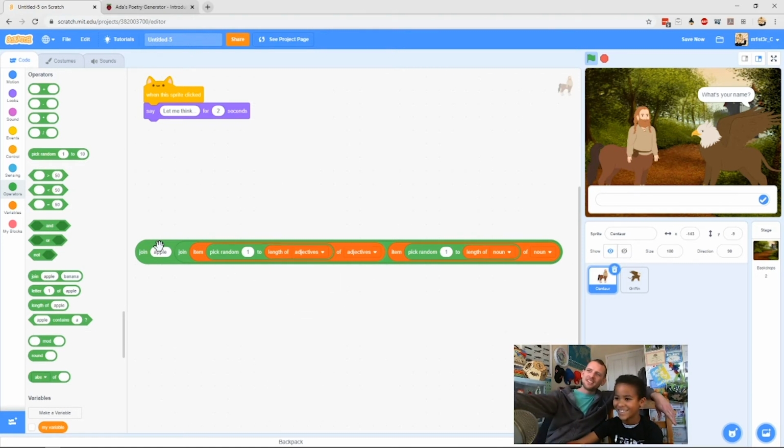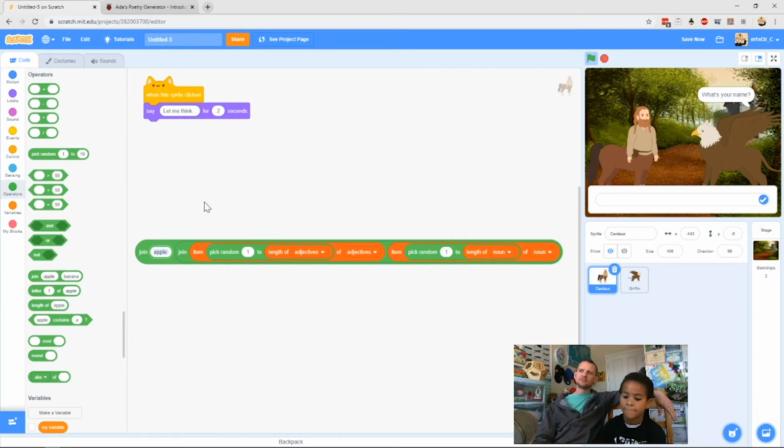So what we wanted to do is here where it says apple, you want to have a starting part of your sentence, right? So once upon a time. Or a long time ago. Yeah, you can like one magical morning or something. That is an awesome one. I love that one. So pop that in here.